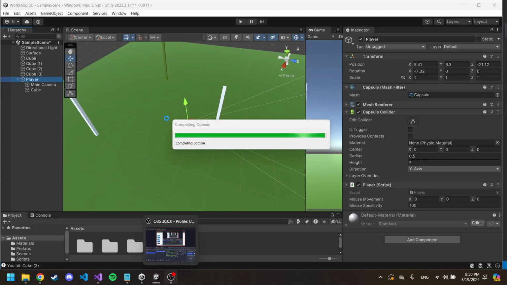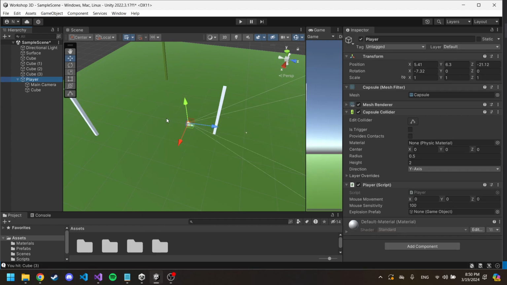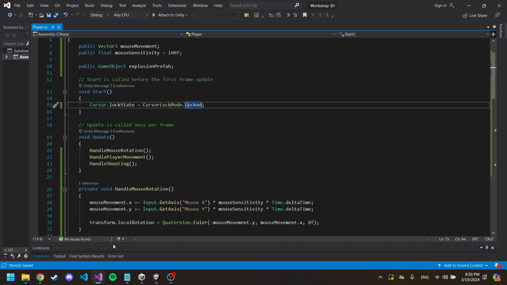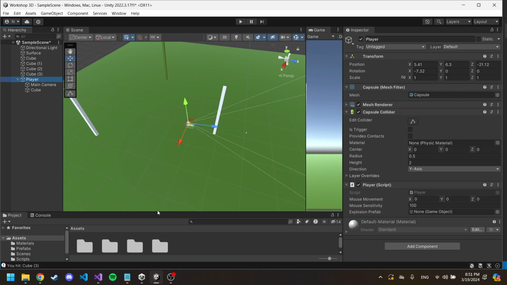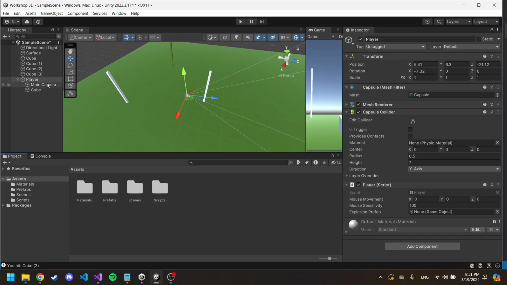Oh yeah, sure. When you say explosion prefab, is that just a naming convention or is that the name of your file? No, the variable you can actually name whatever you want. If it's a game object, that's sufficient basically. So now you're gonna see that the explosion prefab field is going to be empty.